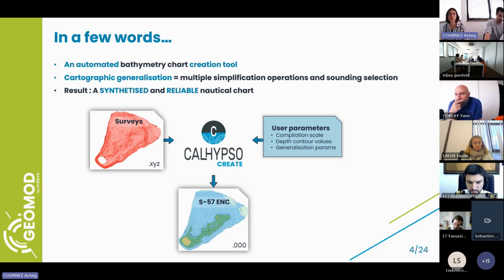The main goal is to get a synthesized and of course reliable and safe bathymetry chart. The focus is to get a safe synthesis of bathymetry information at the end.